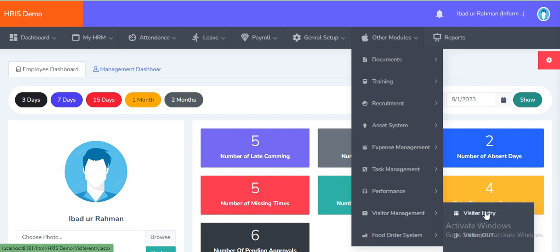Visitor management: when a visitor comes to our company, we can capture their image and all their details through a camera, and when they go out we can record it. Then there is the food management system, like a canteen management system. We can define food categories and their pricing, and when an employee orders, it is received by the cook or the person dealing with food.